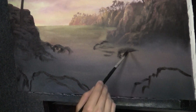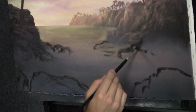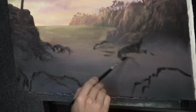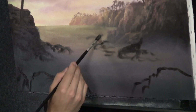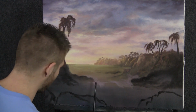Good. All of this can be changed or covered depending on what we want to do. I'm just kind of really bringing in my ideas right now as far as the exact rock placement. It's pretty good right about there. I can always cover these rocks with the wave. Maybe a couple of small subtle guys right back over here. Good.